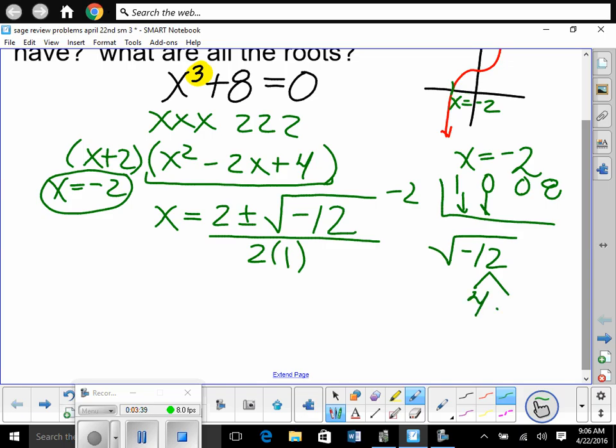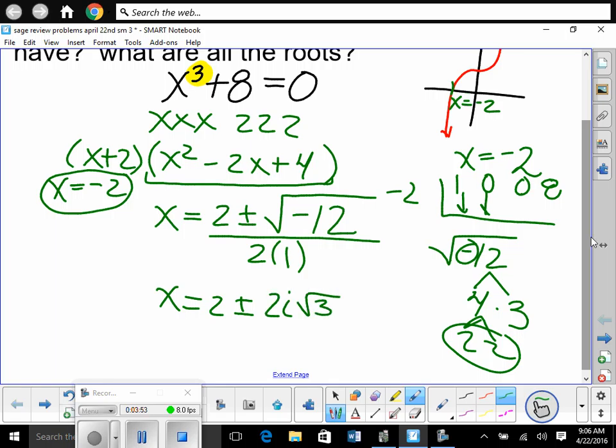4 times, guys, are you paying attention? And then 2 times 2, right? Yes. 2i square root of 3. So we have x is equal to 2 plus or minus. We pulled out a 2, we pulled out an i. 2i square roots of 3 all over 2. Now you look, do all 3 things divide by 2? Yes. Or by something in common? Yes, the 2. This became a 1. Don't just cross them out and say they're gone. They become 1. 1, 1.